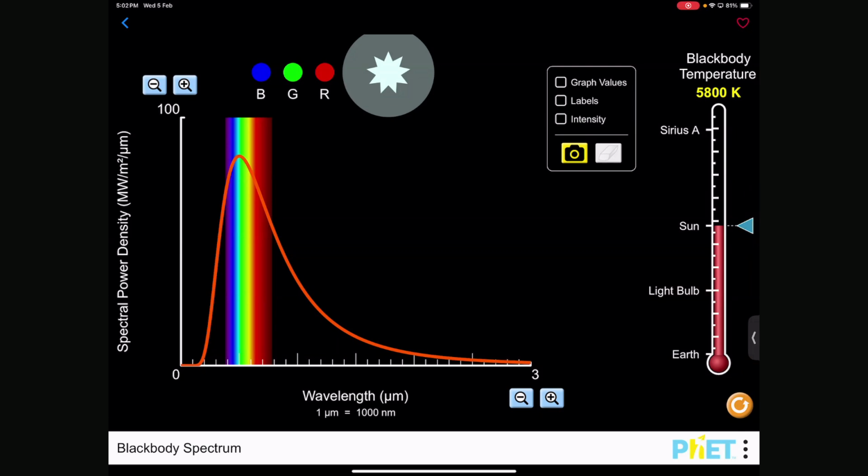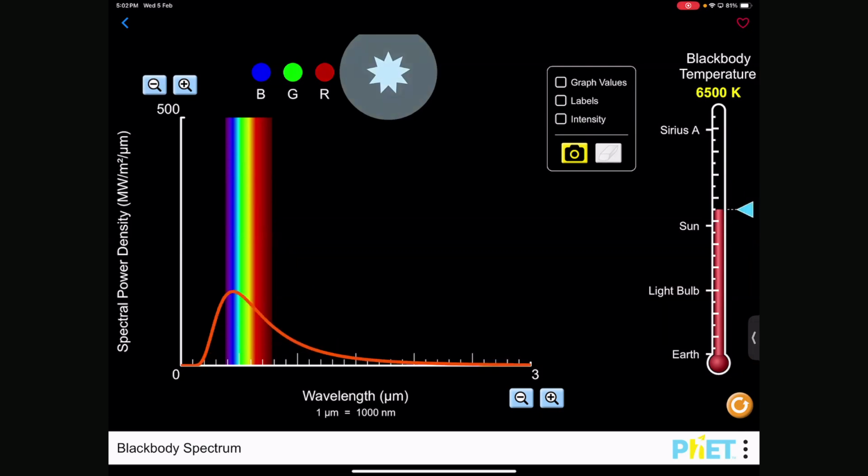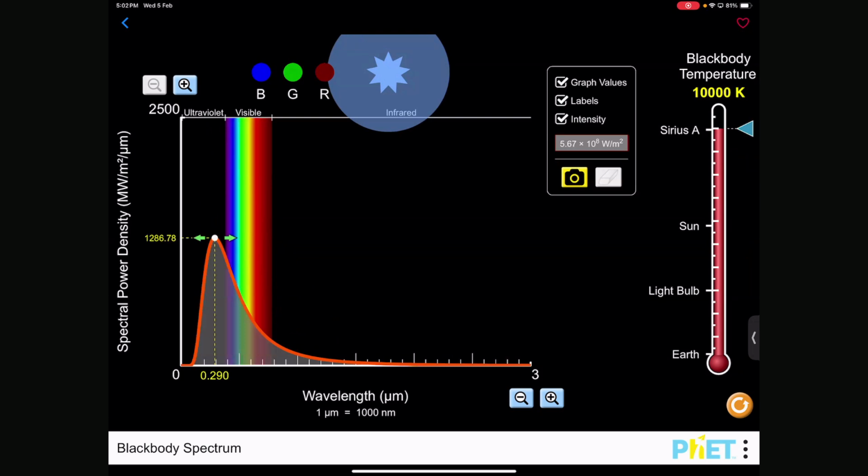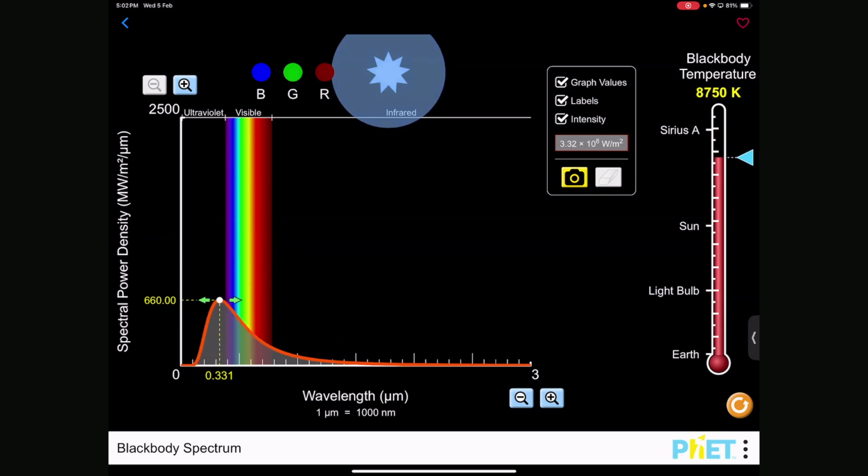And let's zoom out. Now if I go to Sirius A, it's a blue giant if I'm not wrong. If you go to Sirius A, you'll find that it's a massive star out there. I'll give all the values here. And its wavelength is really short. So what does that tell you? It's a very high temperature star. Its temperature is 10,000 degrees Celsius or Kelvin. So that's how it changes.